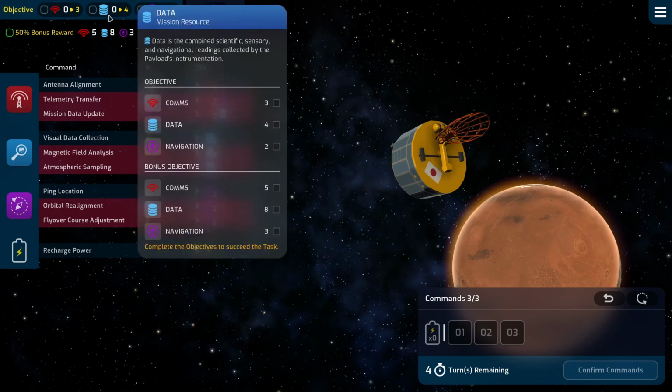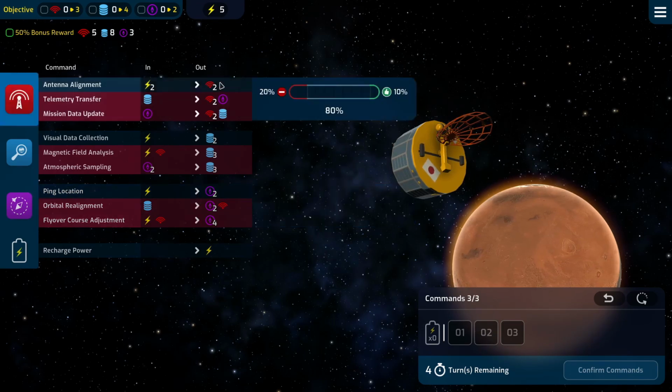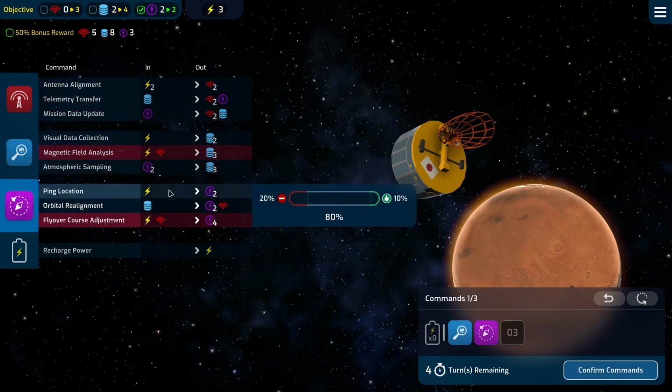So the biggest one we need to start looking at is the comms. Navigation shouldn't be too bad because we can just do 1 power into 2 navigation to ping location. And the comms, so it might be good to turn navigation into comms and data. So let's look at using some power to gain some navigation and some comms.